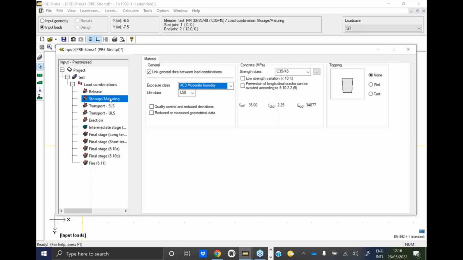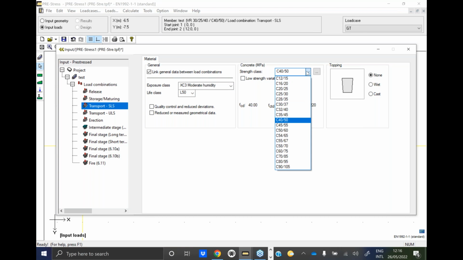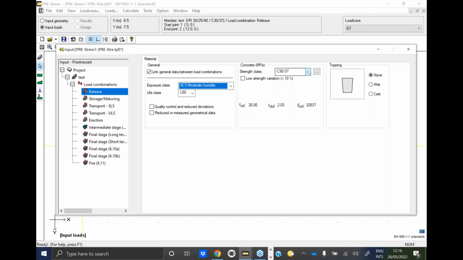Then in the storage and maturing is C45, and if I move on to transport, it's C40. Now, of course, I can modify it as I want. If I don't want C40 to be my final concrete class, I can select a different one, and of course, I can select what class is my beam at the demolding stage, what concrete class there is in the storage stage, and so on.